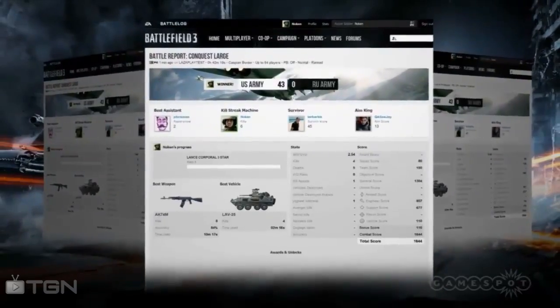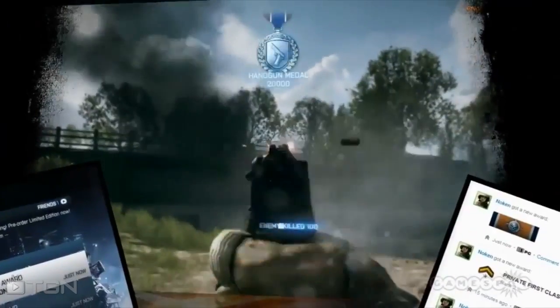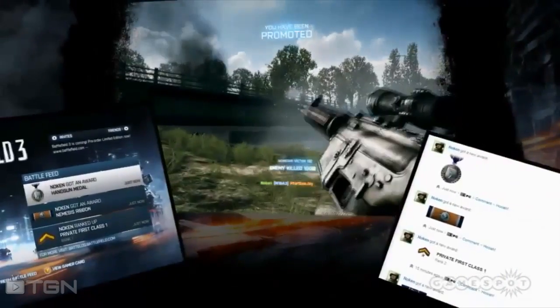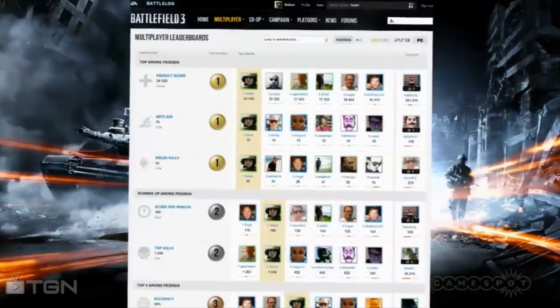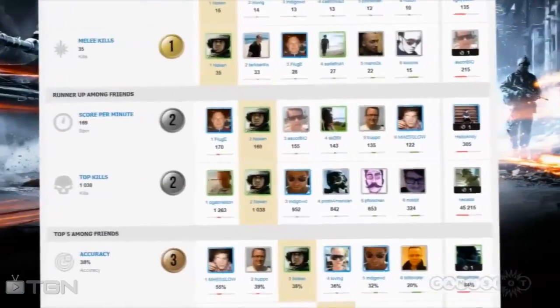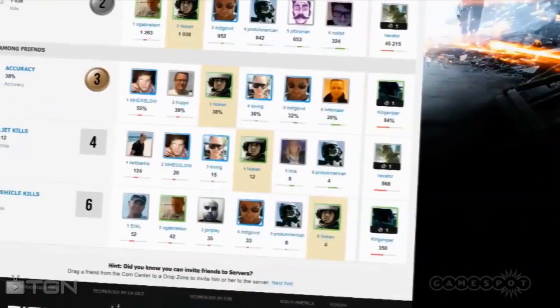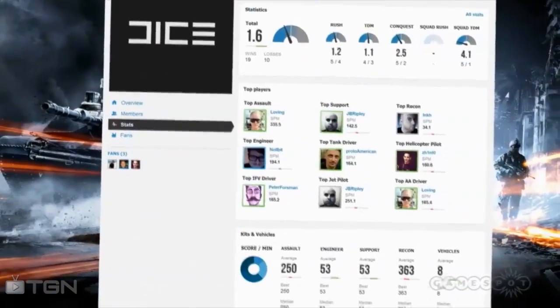Alright, well, I guess I'll go now. Now, the pro for me personally is that Battlelog is like a Facebook for the Battlefield series. When I used to play Battlefield 2, I always had to go on to battlefieldStats.com to look at my stats and things like that. And now with Battlelog, I have everything at my fingertips. I can just press stats or profile and look at all the stats, my KDR. I can see what friends of mine have gotten certain attachments, what levels they are. I can now create a platoon or a clan and invite all my buddies from TsM or TGN into this platoon I've made, and we can all join up as a platoon into a game.